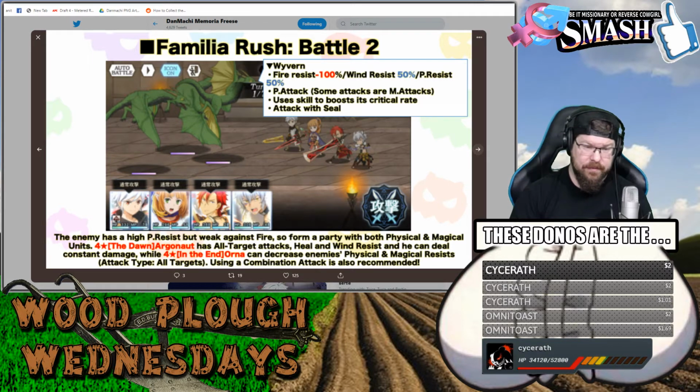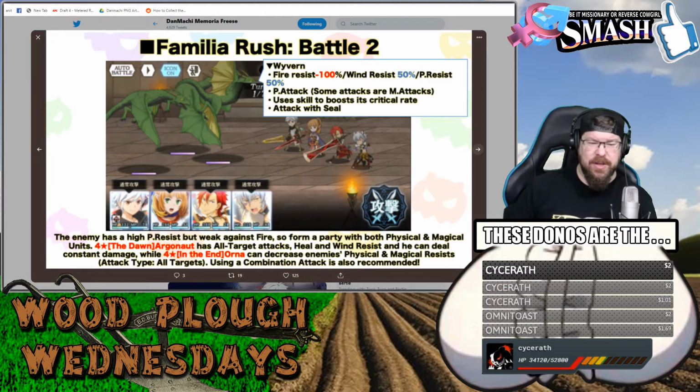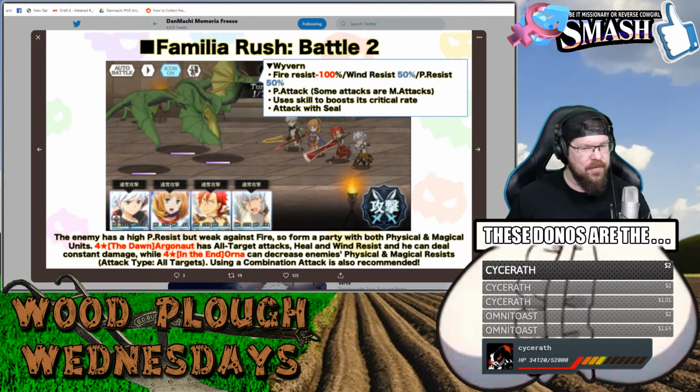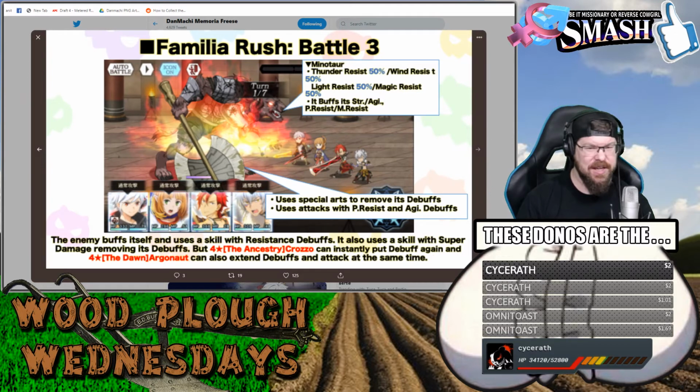Now, it says here the enemy has a high physical resist, but is weak to fire. So form a party with both physical and magical units. It says 4-star Argonaut has target all attacks, heal, and wind resistance, and he can deal constant damage, while 4-star Orna can decrease the enemy's physical and magical resistance. So pretty straightforward stuff. Once again, it sounds like Argonaut and Crozo are going to be your 2 best units, with Orna being your assist.